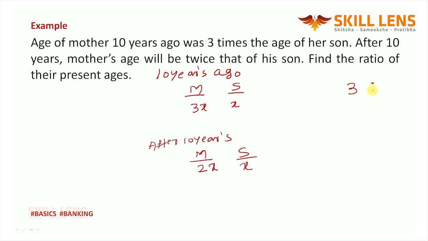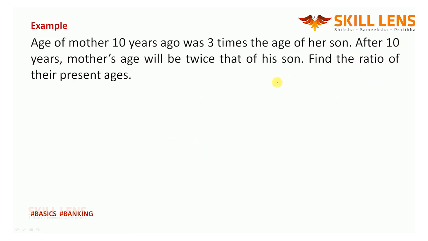Initially the ratio is 3:1. Now the ratio is 2:1. Guys, if you look, the difference is not the same, which means these are manipulated ratios. These are not actual ratios. What is the actual ratio? So the procedure is this. When the situation is like this, the procedure is this. 2:1. Take this difference.